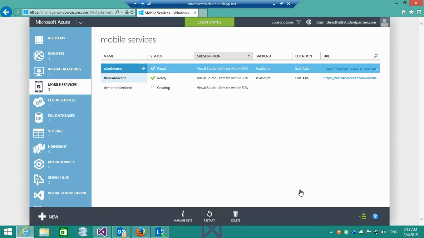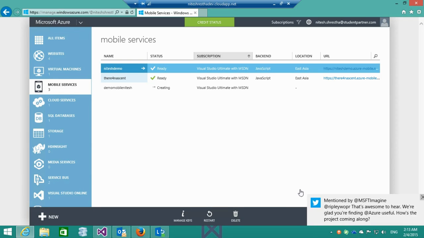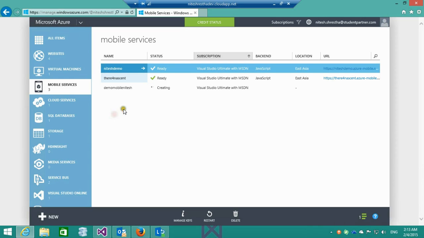Now Azure is spinning up a mobile service, a service bus, and a SQL database for this Azure Mobile Service Demo Mobile Niche. Let's just wait a second and we will be able to see the Azure Mobile Service being created and deployed into our Azure portal.